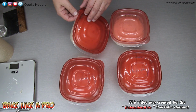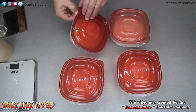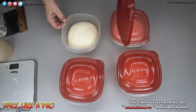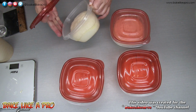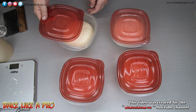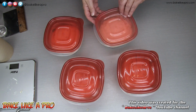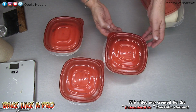But here, we'll just lift one off, and you'll hear that gas. It'll pop it off a bit. Did you hear that? You can see how nicely that has risen. Let me just tilt it here so you can see that. So that there, really nice. So we'll open up this one. Oh, this one had already popped. And we'll go to this one. This one's about to pop, so listen.